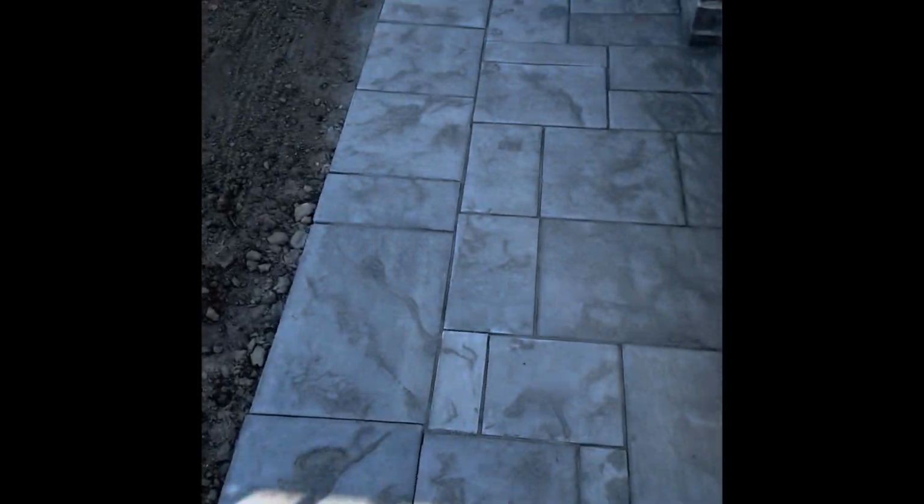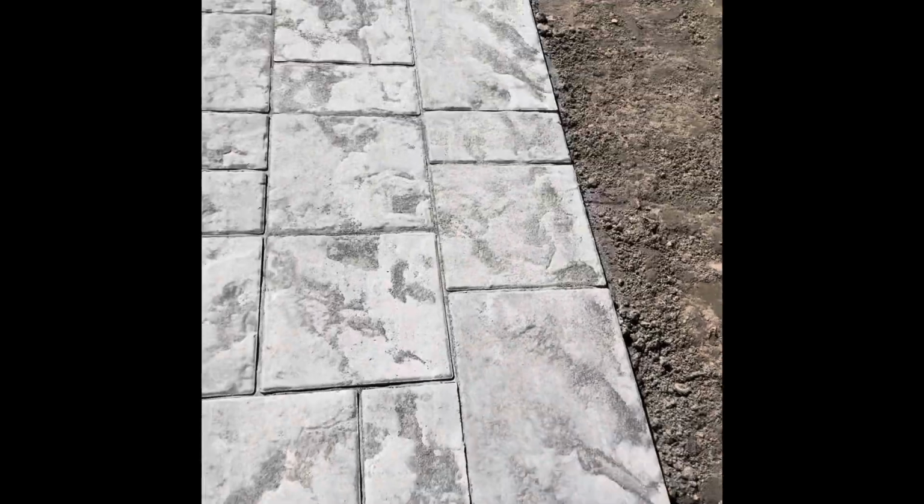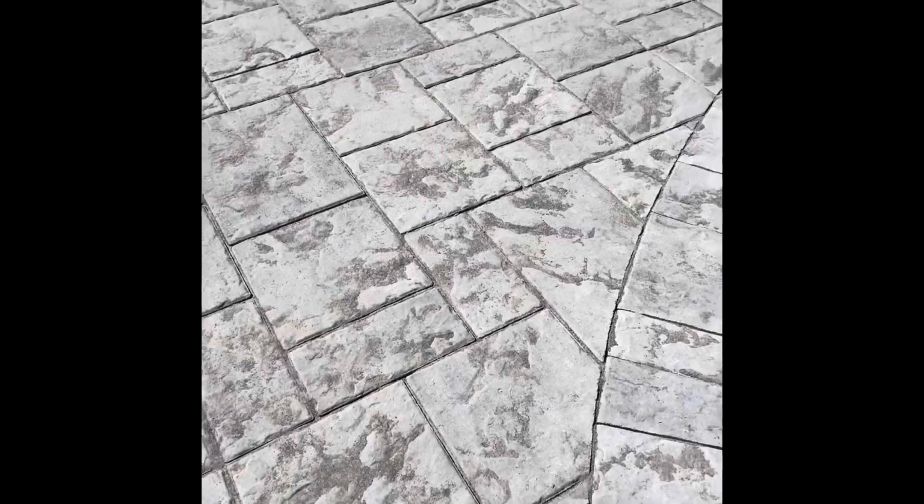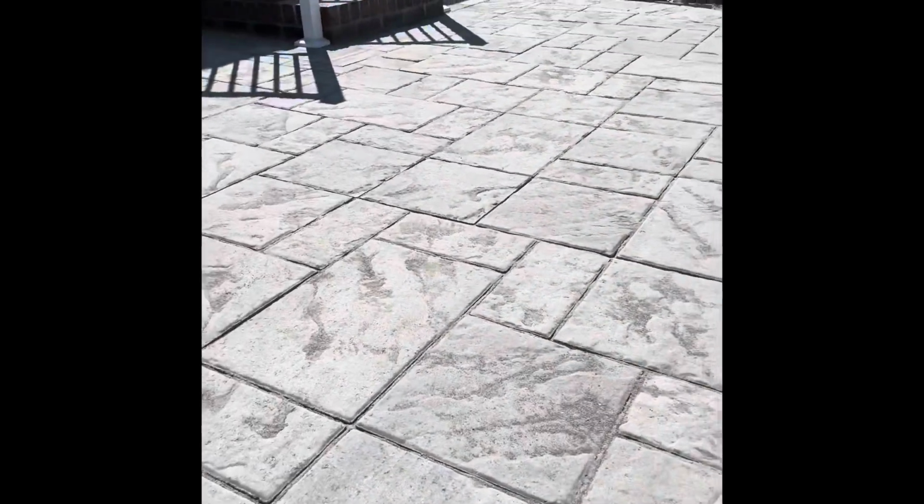All right, after you tamp it, this is what it's gonna look like right here. You see that? Now you want to go ahead and physically inspect it for any kind of low spots, any pavers, especially on the edges right here. I got too close to the edge on this one here. You see that right there? So what you're gonna have to do before you put any water on it is you need to go ahead and get your paver tools and raise that paver up and put some number 8 underneath it. All right, and yeah, that's it. Nice and flat. Your joints look pretty consistent all the way around.